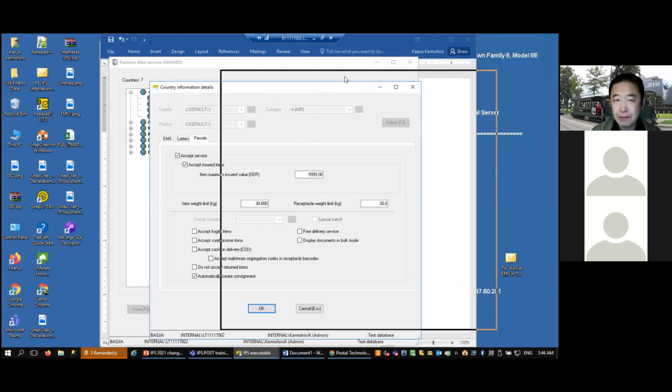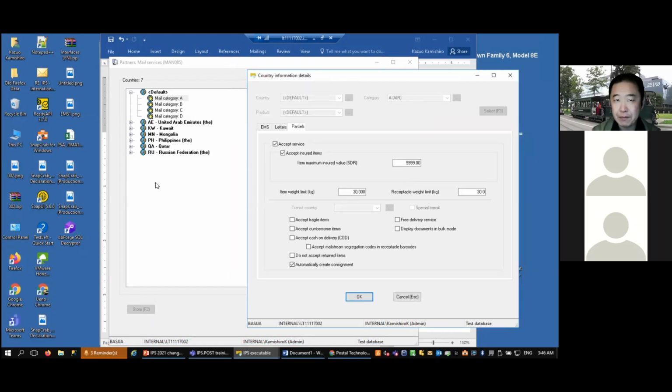And if you do not set country-specific values, default values will be applied for all of the countries.